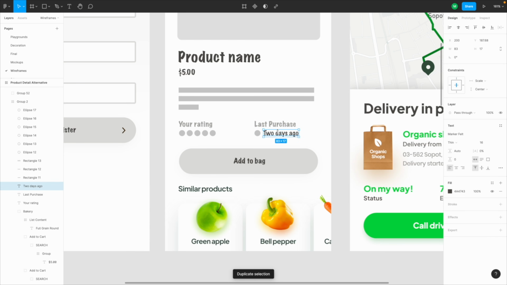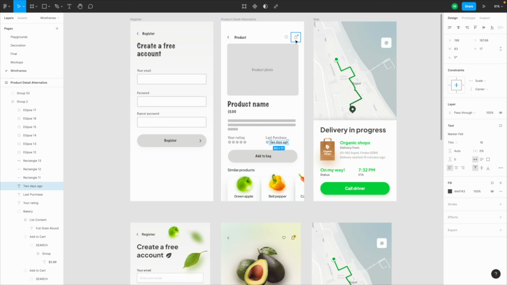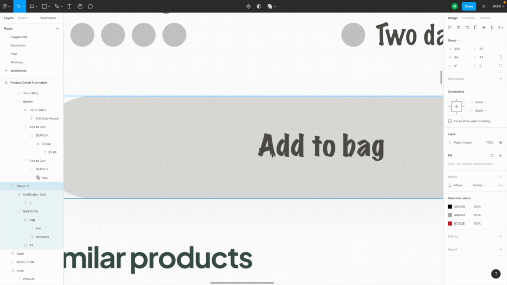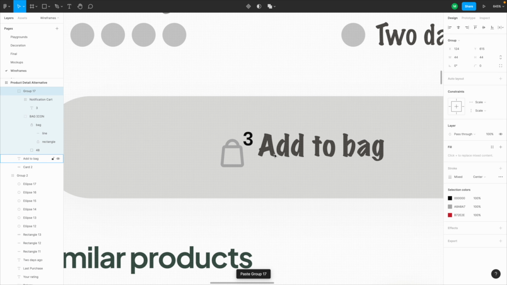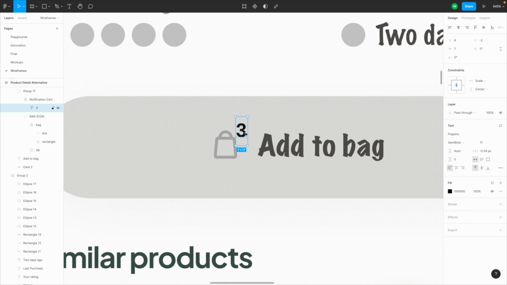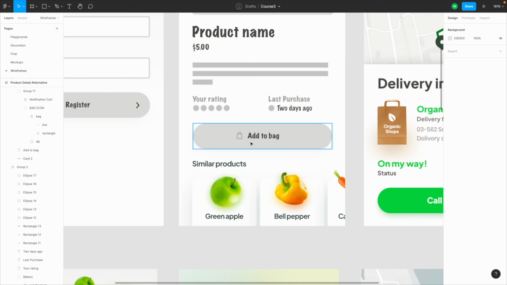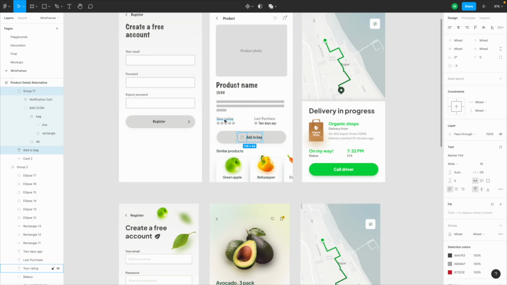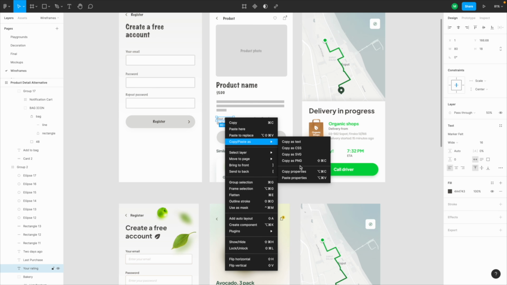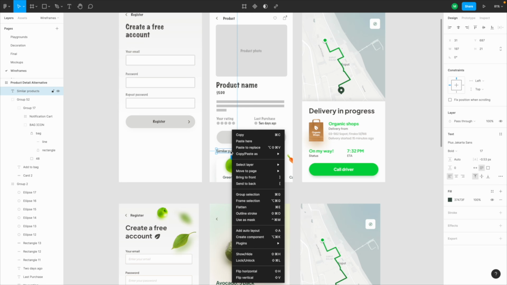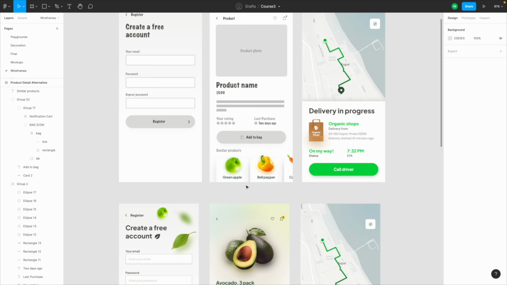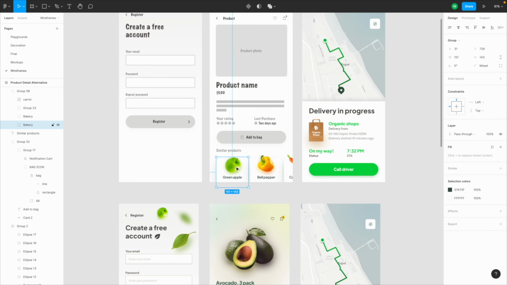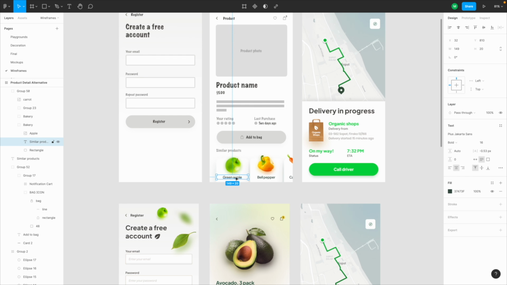So I'm just gonna duplicate our placeholder stars, the circles, and just place them there. Now let's copy the shopping bag icon and paste them onto the button because we want to actually signify that this button also has an icon. And we don't want a placeholder here because even as a wireframe, it doesn't really tell you anything. If you just have a circle here, it's not really something that is gonna tell you what kind of icon is gonna be on that button. It's gonna be an arrow or a shopping bag or something completely different. So in that case, we actually have almost the right icon here.